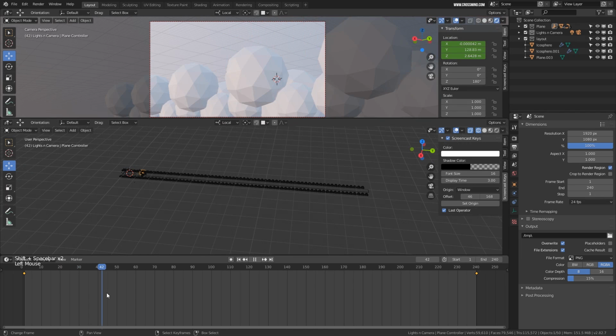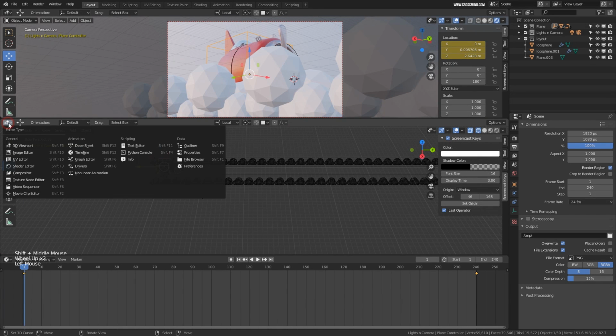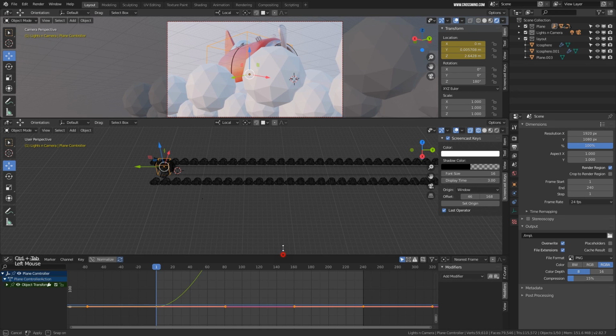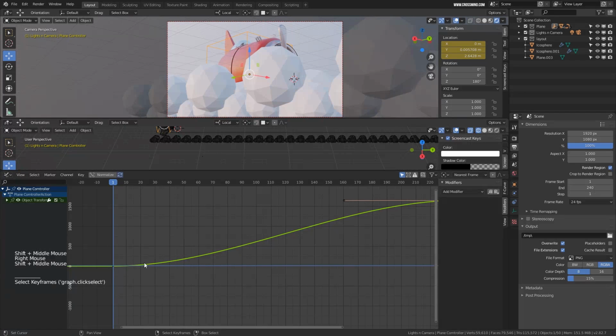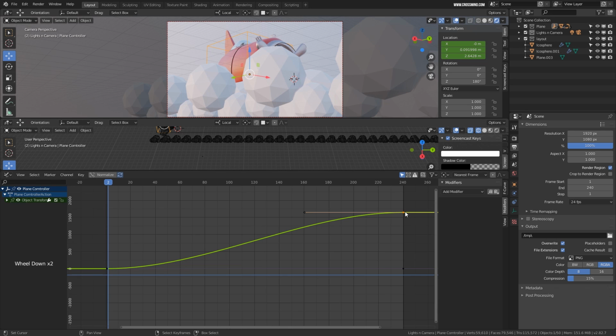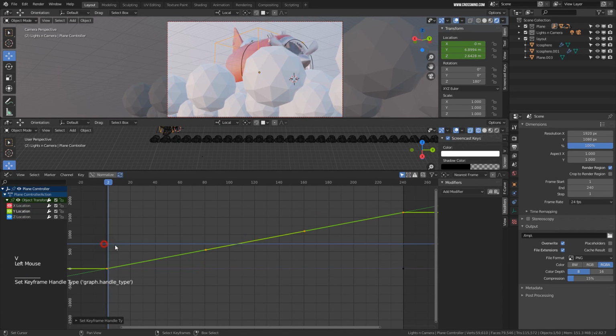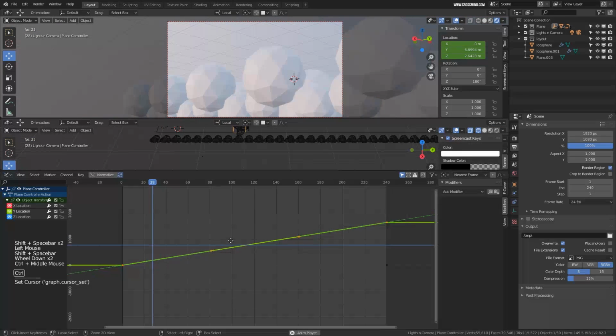Now the thing is, it's moving out of the camera because the camera is not following it. So we can do one simple thing, but before that, let's make sure when we go to the graph editor, press Ctrl Tab, we want this plane to fly at constant, equal speed. So we don't want it to slow down at the end of the range, or slowly ease in at the start of the animation. So we want this graph to be linear. For that, you can select the Y location, press V and set it to vector, so that it's flying at a linear speed.